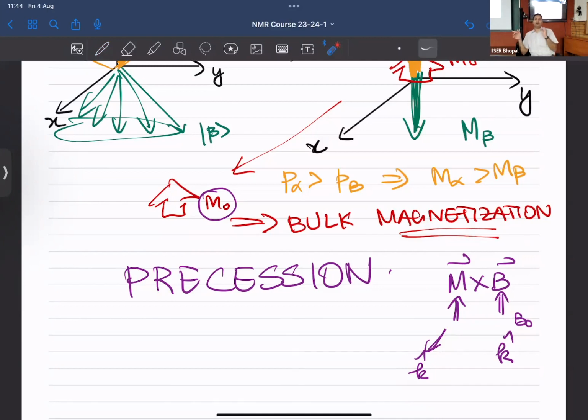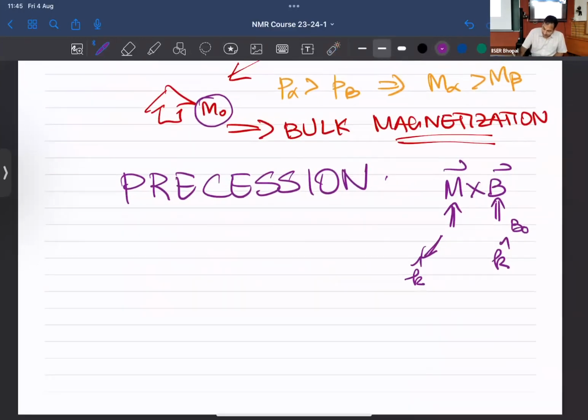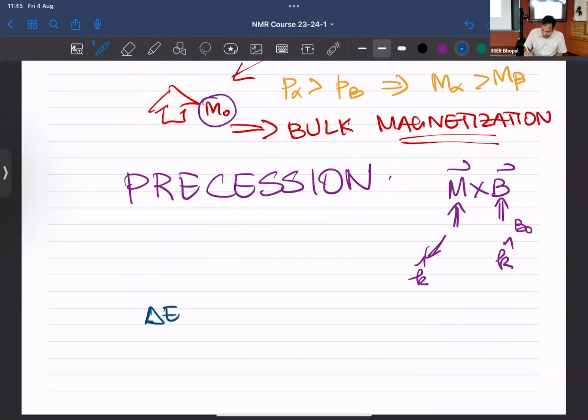But I want to make sure you have understood that when you put a sample that has a non-zero nuclear spin inside an NMR magnet, you're going to have a bulk magnetization that is oriented along the direction of the external magnetic field you applied. So as much as I did say that delta E is going to be gamma h-bar B naught M, M won't be there. We are talking about spin half systems. So let's talk about delta E of spin half.